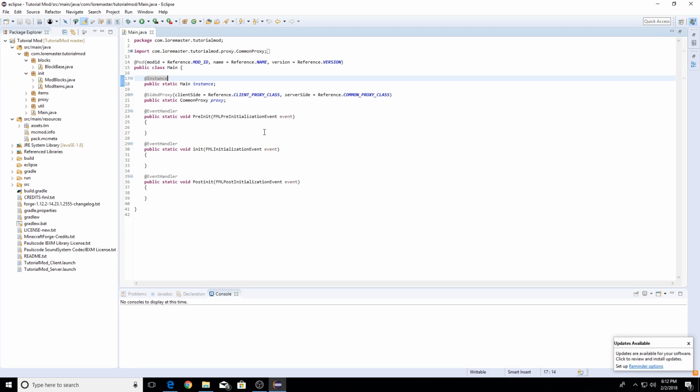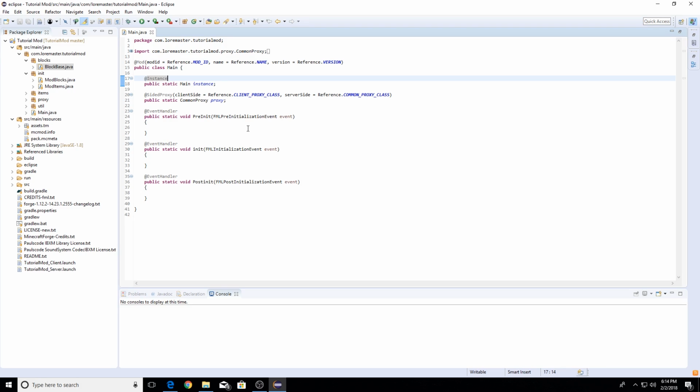In this episode, we'll be focusing on block metadata. If you don't know what metadata is, it's essentially data of other data. So this is like properties of blocks. We're going to be setting the hardness, how resistant it is to explosives, the harvest level, what kind of pickaxe you need to harvest, what block or item drops when you break it, stuff like that. Very important properties that you would set for a block normally, because in the past in our block video we made a basic block, so in this one we'll be defining it a little bit more.